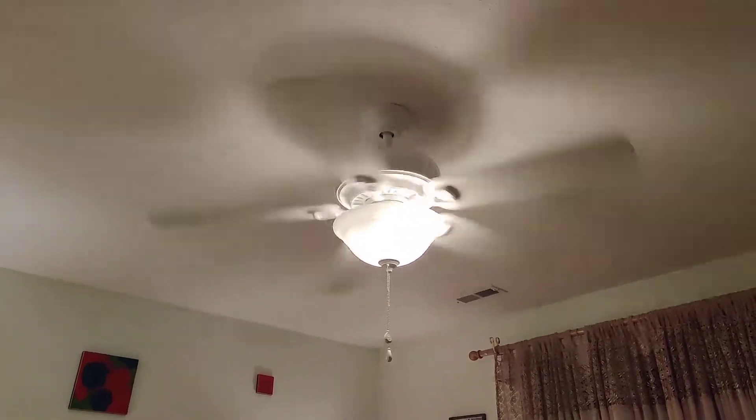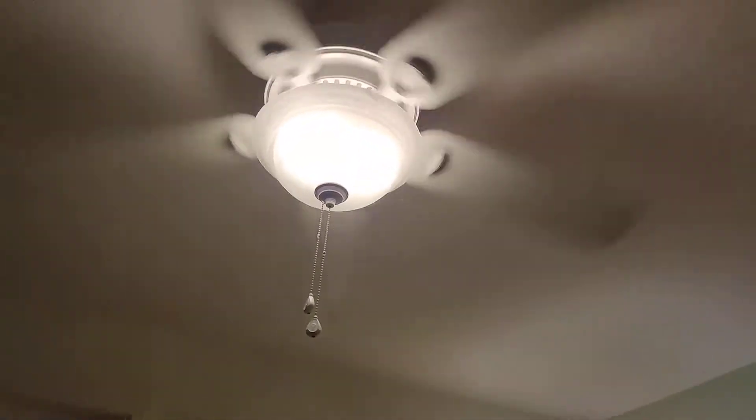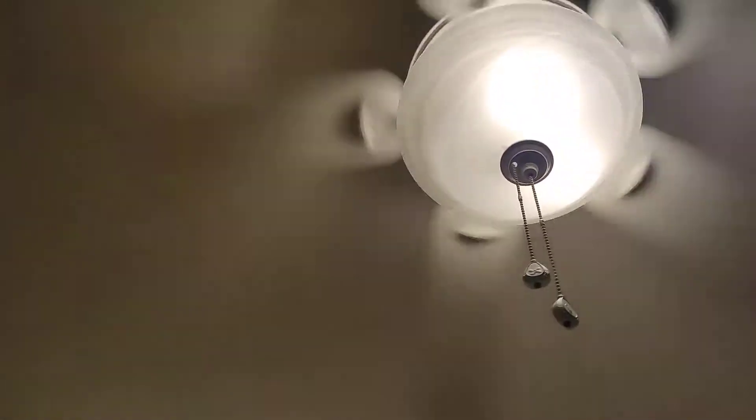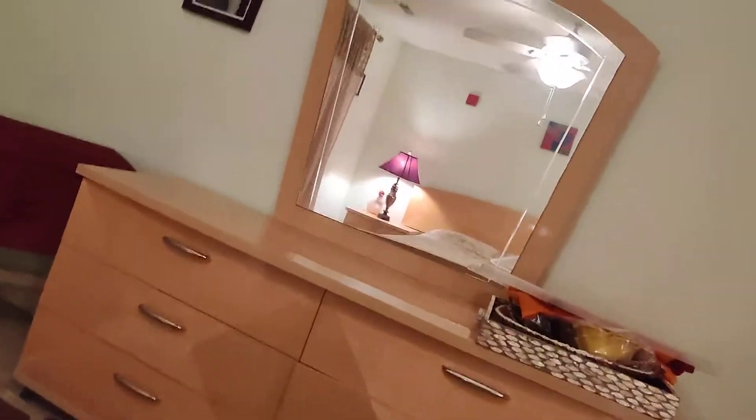Today I'm going to do the upstairs video tour of this house. This one is a Harbour Breeze house — there's a nice beautiful bed here, and the light bulb — I shocked this one, it's a Harbour Breeze on it. And here is a closet, but the light is burnt out.